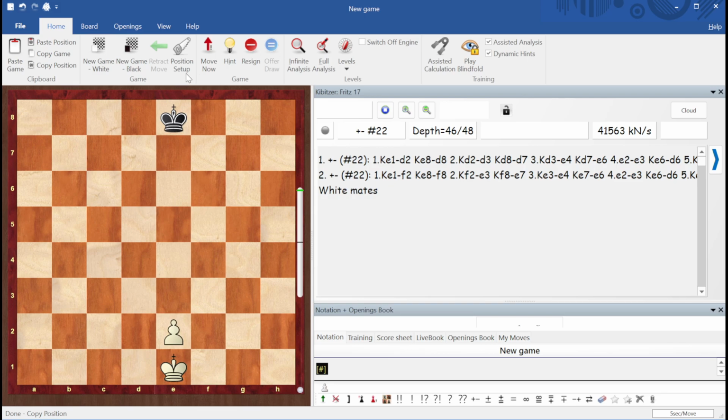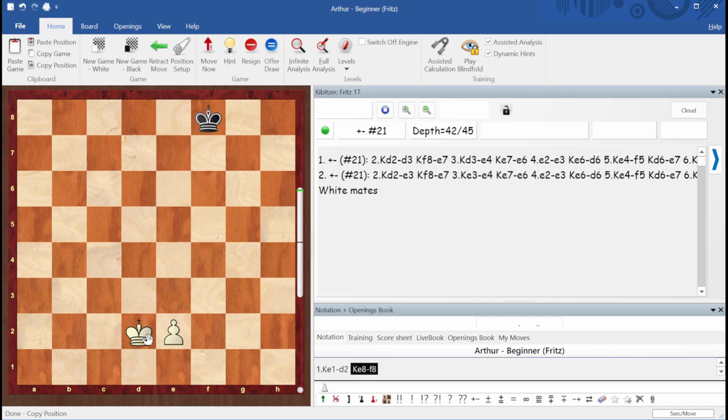Whereas if you just go into position setup, it goes into the enter and analysis and you don't end up playing Fritz. And this is how it's done. So now you can enter any position out of any book or any game that you've seen and paste that into Fritz, and you can play Fritz through that position. So we'll play this position out just for fun and see Fritz is making the moves.